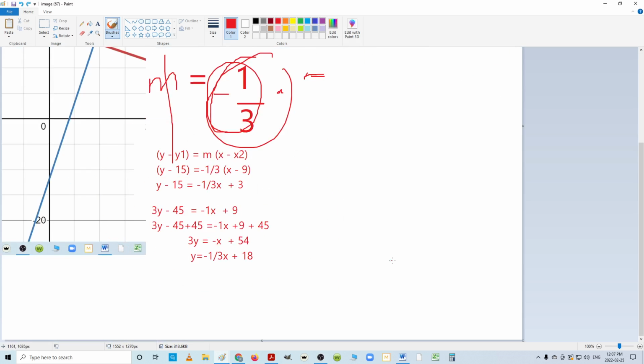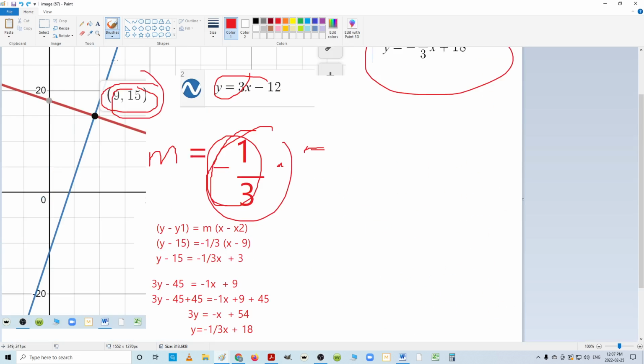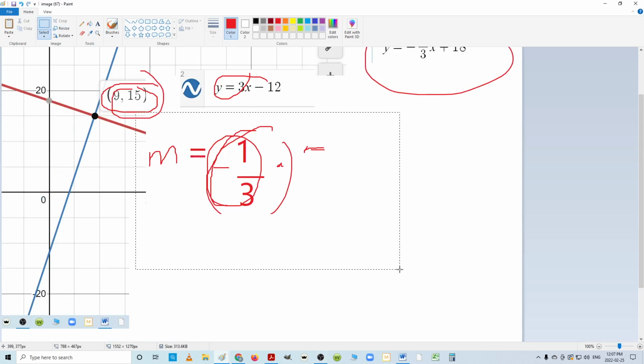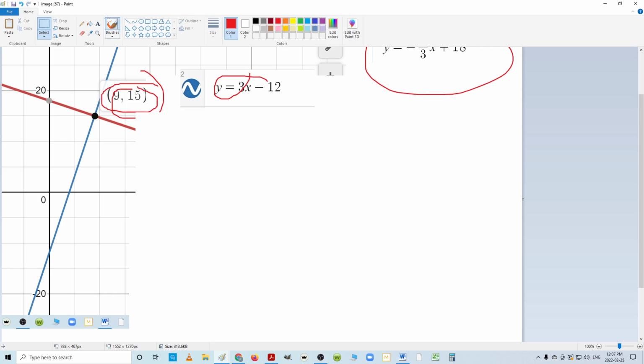This seems a little cumbersome. Is there another way to solve it? Yes, there is. But in this case, you'd have to solve for b and then redo it. So back to the beginning, we know the blue line slope is this. They want us to solve the line for the red line. So I know the slope of the red line is going to be the flip and change of sign. So I know that's equal to m.